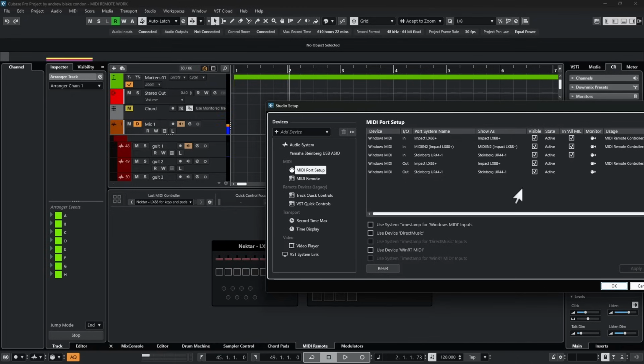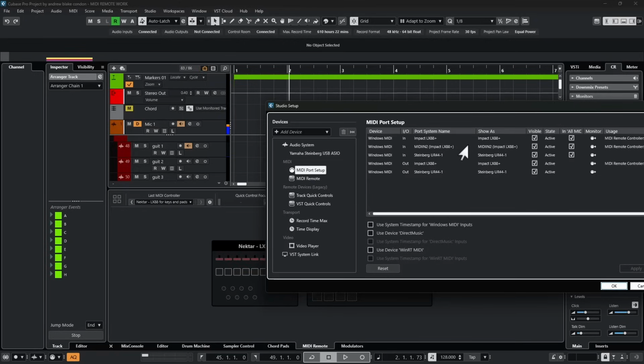You look through these different categories, devices, a column that says I/O, which stands for the in and out, and various other bits of information here. The I/O column, or rather in and out, this is what you want to look at. And anything that's in this column that's listed under the in, next to it, it shows the port system name. If you've plugged in your device and it's successfully recognized by your computer and Cubase, you should see it listed here. Now, mine only has a couple of ins and it has a couple of different unique names to it. Your device could have all kinds of different things here.